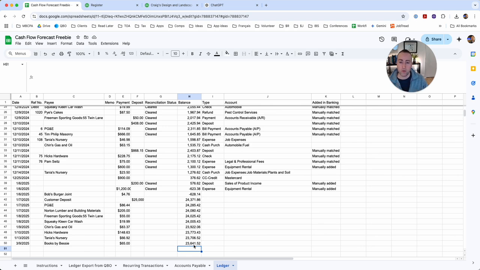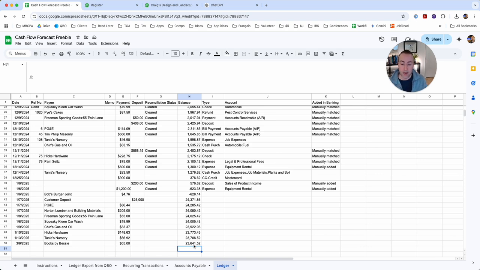I know that there's other tools out there that are automated. They brag about using AI, all of this kind of stuff. I could list probably half a dozen that I've tried. And I have to say, every time I try a new app that's going to cash flow forecast, it fails. We end up with an overdraft situation or something goes wrong. So as much as I want an app to take over this process for me, I acknowledge the fact that this is really the only way that I know it's going to be right.